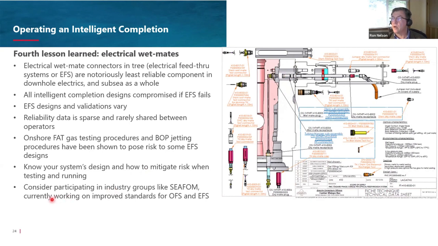And if you haven't done this already, there are some industry groups, like one is CFOM, that are working across organizations. And actually, I find the dialogue that we have informally in CFOM is amazing between operators, where we're discussing our problems with these and how we can try and make them better.